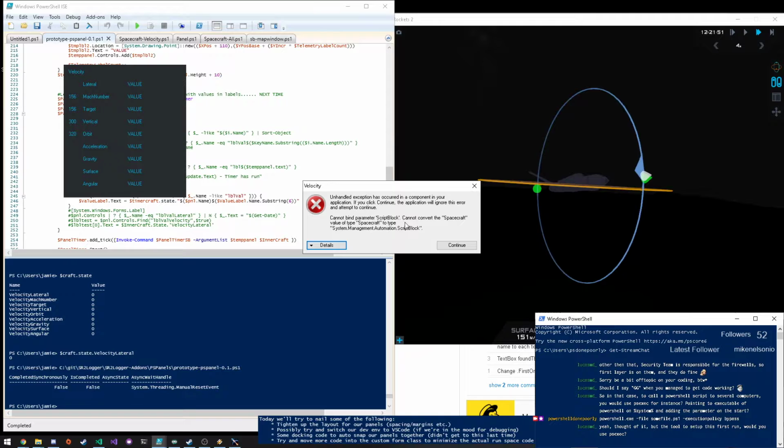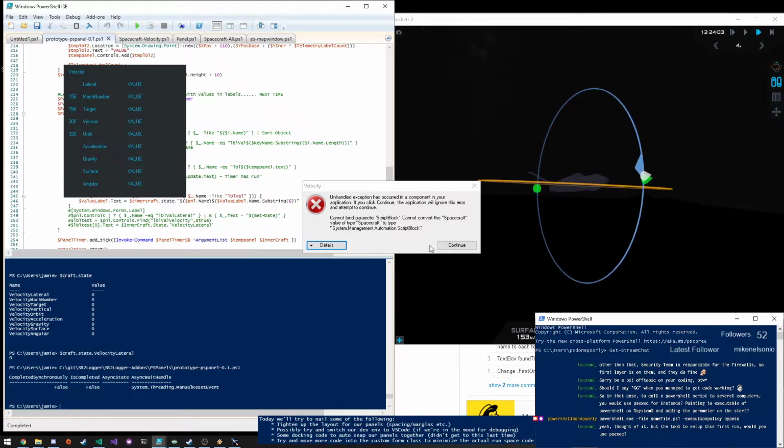Cannot convert the spacecraft value of the type spacecraft to type what? Cannot bind parameter script block.